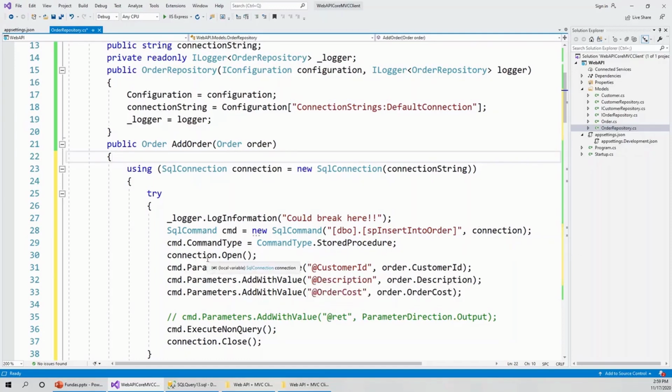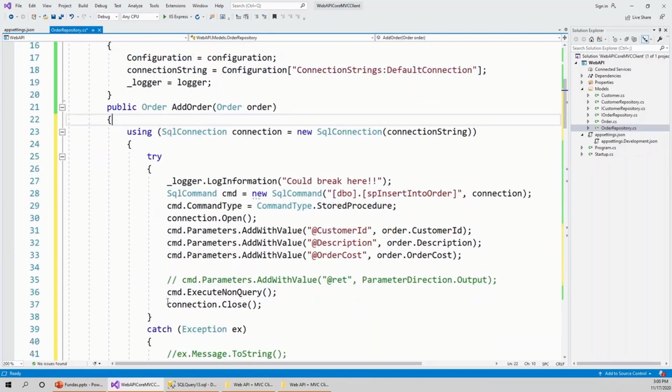Okay, and then open the connection, and then command.parameter.add with the value at customer ID, at description, at order cost, and within the add with value method, you expect an object, a string of parameter name, and this is the parameter name, and this is the value. Value is achieved from order.customer ID, order.description, and order cost. Okay, from this order object passed.